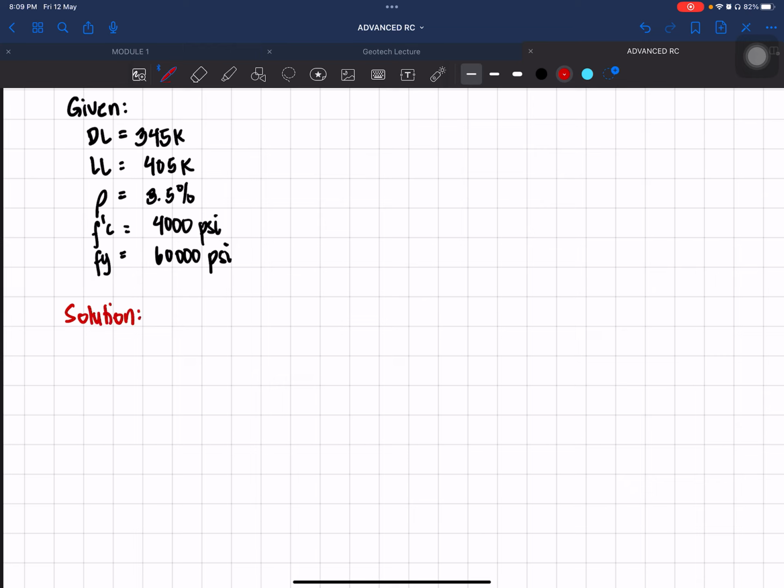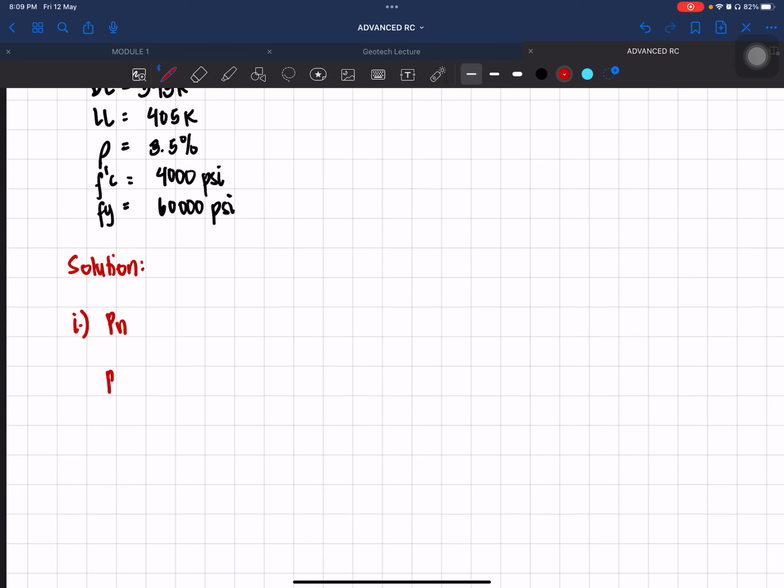Okay, so let's proceed with the solution. Step 1, of course, since this is design, we have to identify muna yung nominal strength Pn. Okay, so kailangan natin i-factor since the given loads are actually service loads.